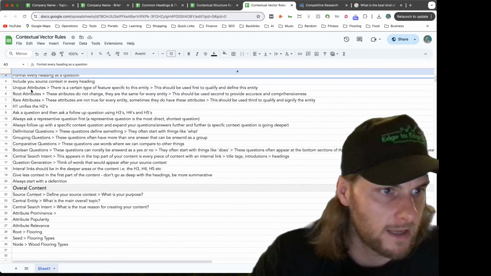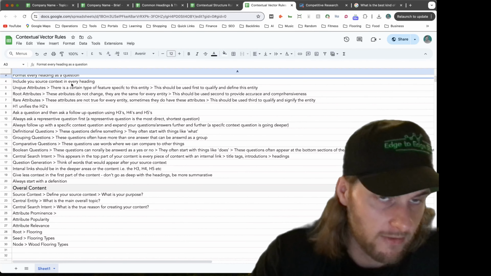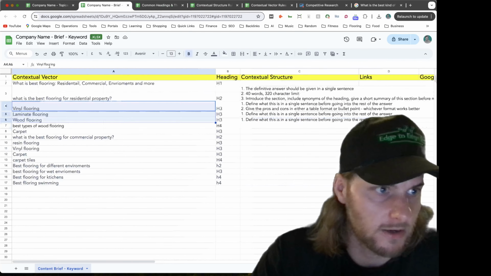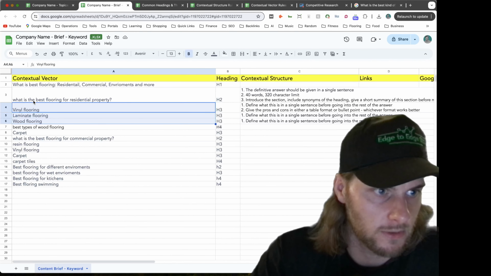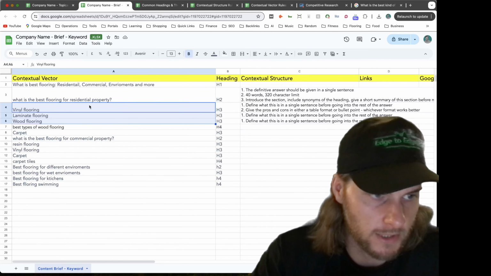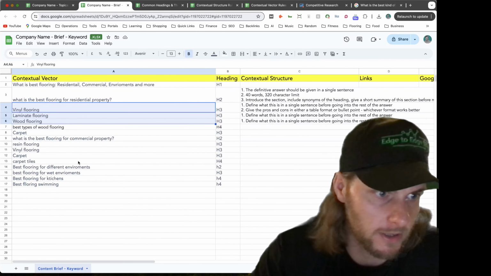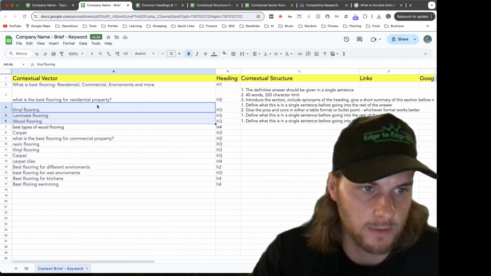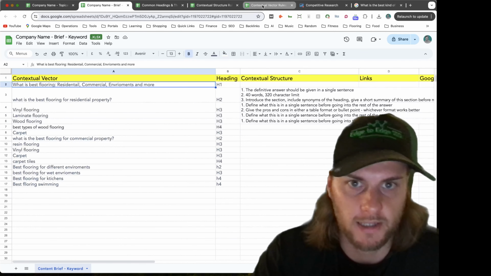Other rules would be include your source context within every heading. For example, the source context in this article would be best flooring. So you would say, what is the best flooring for residential property? What is the best flooring for commercial property? Like I say, the heading 2s are the most important when it comes to including this keyword within these headings.